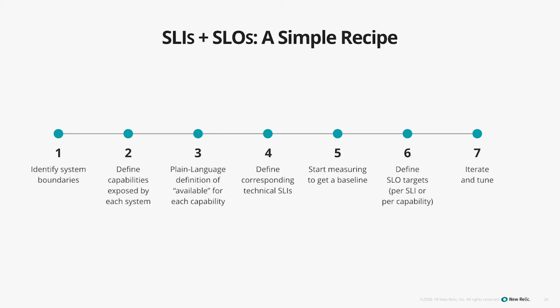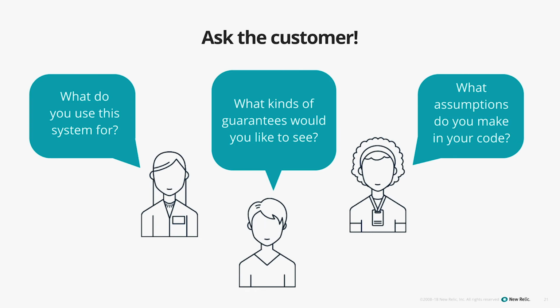So if we remember our simple recipe, the challenge here is to break up our networking tier into specific, well-defined capabilities. And it turns out there's one really weird trick you can use if you're in doubt about what your capabilities are. Talk to people. So this is a really important tool to use when you're defining your capabilities. Talk to your fellow engineers, your customers, and ask them what they expect from your system.